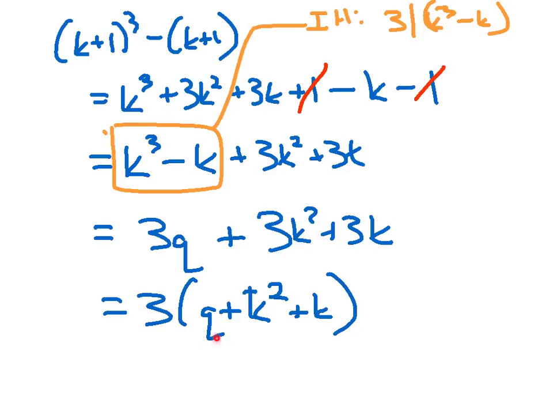By closure, this thing here is an integer. And so what I have, if you read all the way from the top of the stack to the bottom, is that (k+1)³ - (k+1), that's the thing I wanted to show was divisible by 3, is equal to this, which is equal to this, which is equal to this, which is equal to this, and this is 3 times an integer. And so what that allows me to conclude is the very thing that I want to conclude, and that is that 3 divides (k+1)³ - (k+1). That's exactly what I wanted to show.